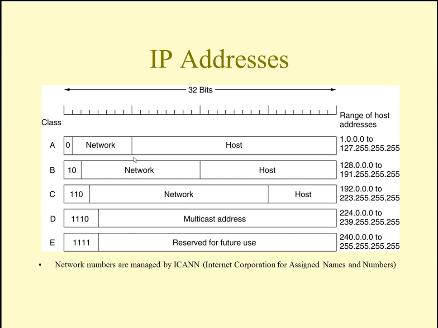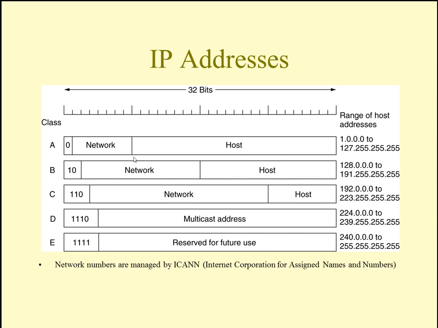Again, there's no reason for an ISP to assign 64,000 hosts to an individual's network. There are probably very few companies that even need that many public IP addresses on their network. At UAA, we do have a Class B address. If you're on campus and you're wired into one of the network ports at UAA, they all start with 137.229, and then they have the host bits after that. So we do have a Class B network assigned to us at UAA. It's actually assigned to the entire UA system.